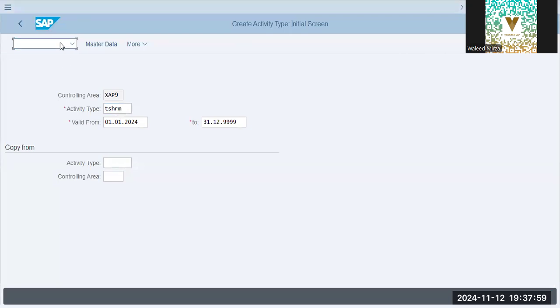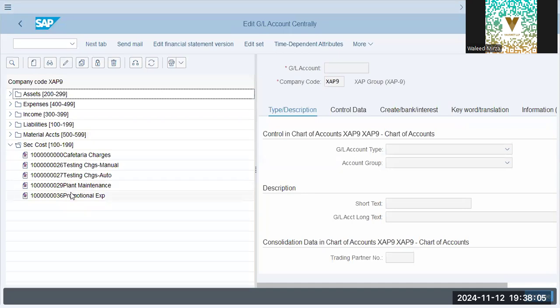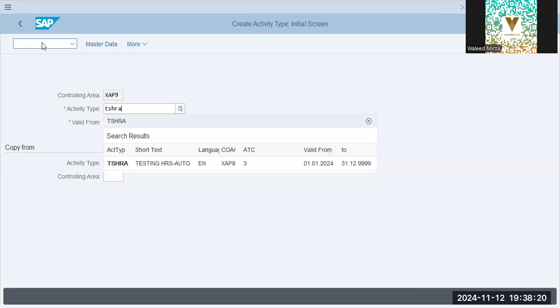Okay. FS00. 26 and 27 testing charges automatic and manual. KL01 DSHRA. This is also done.